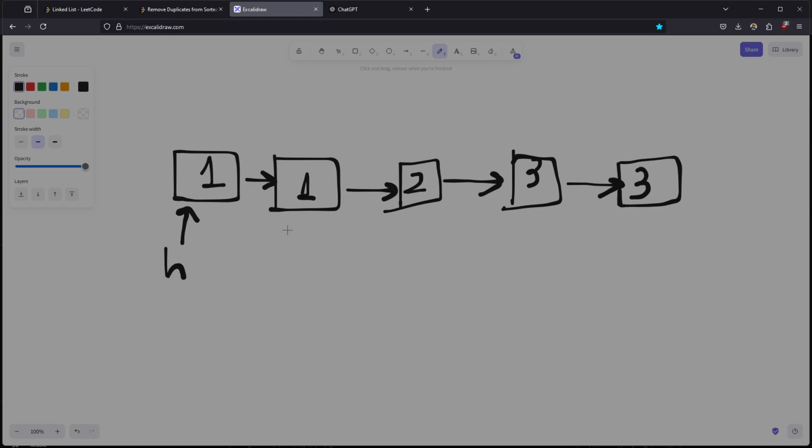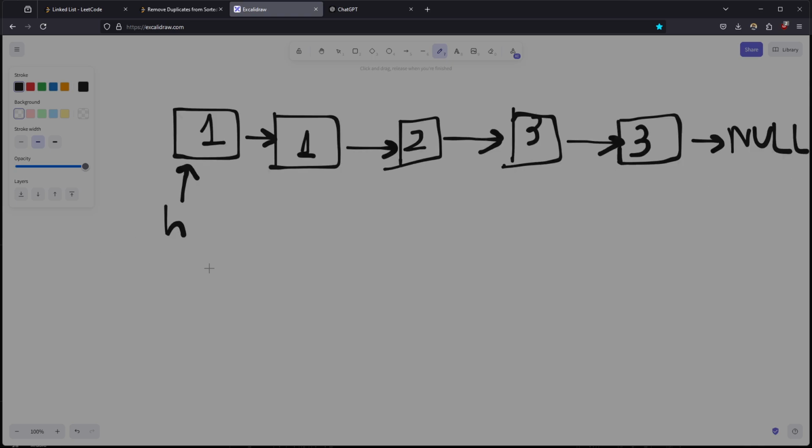As we can see, one is duplicate here and three is duplicate here. We also have to consider one condition: if we are at the last node, then it points towards null. If the node is last, it will always point towards null, which we have to consider.